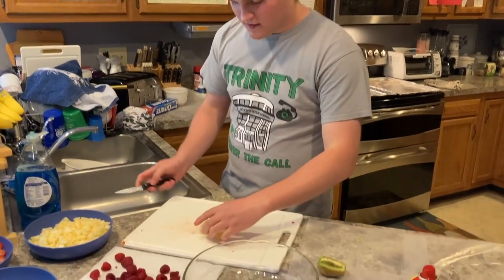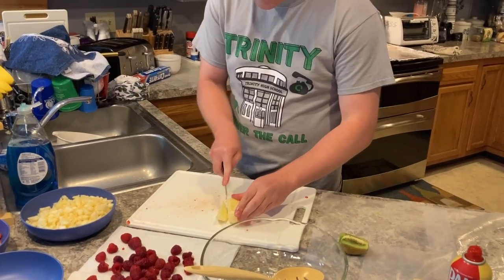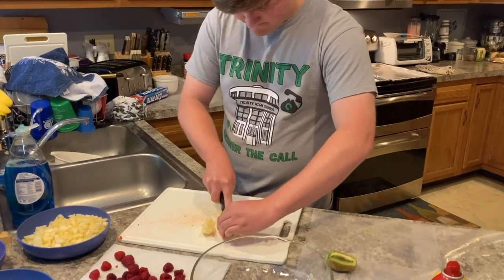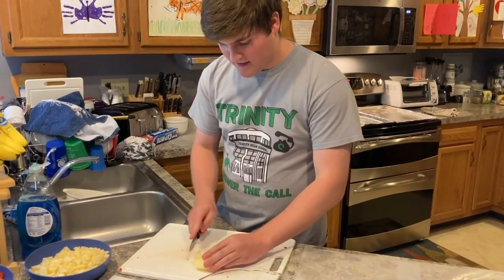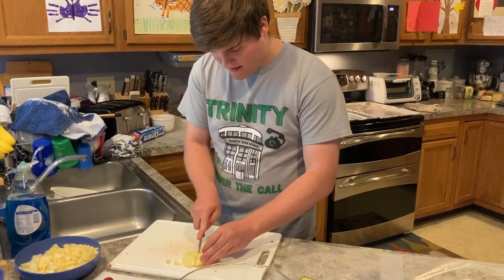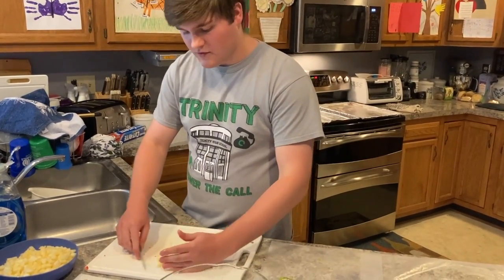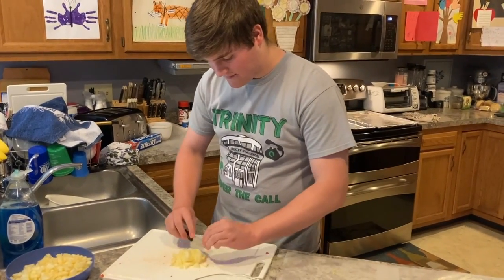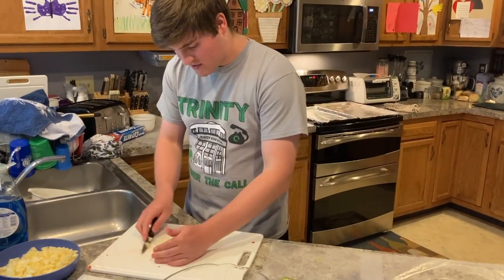Then you're going to take it just like the strawberries and dice it. Just cut it into strips, like this. Then put it together, and then take your knife and go little bitty strips back and forth like that, to get them cut up into small pieces. Now your apples are most likely going to be a little bigger than you want, so you're going to have to just get in here and chop them down a little more.